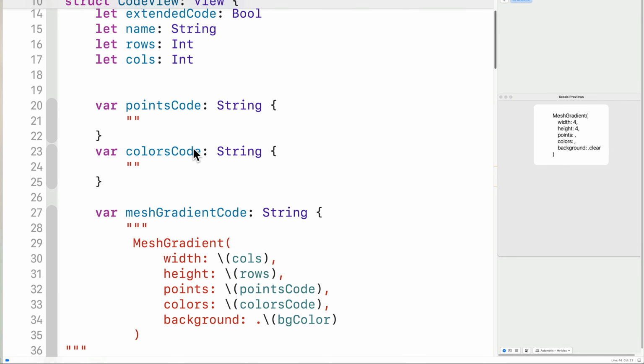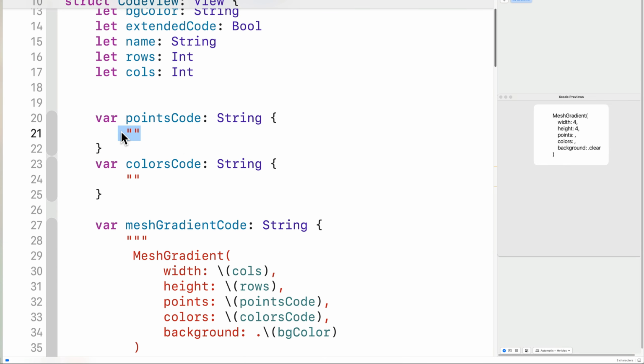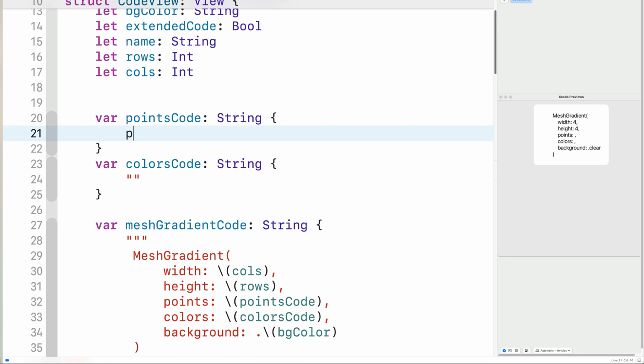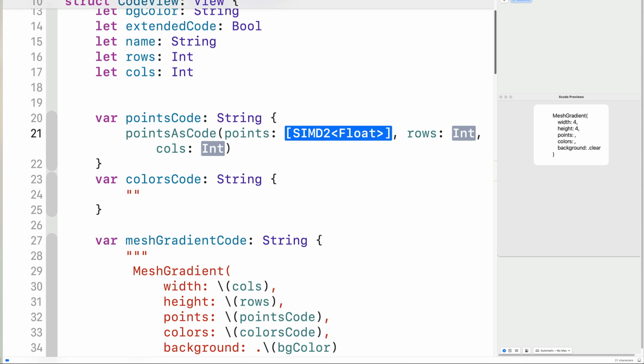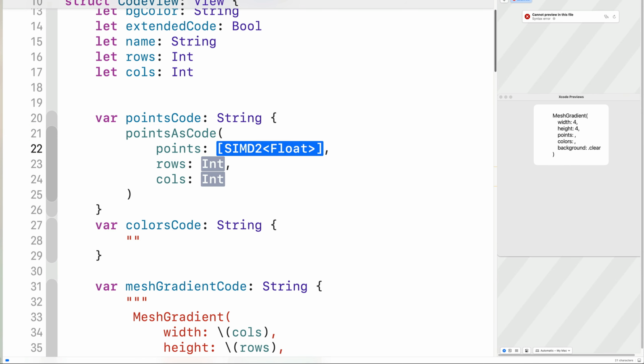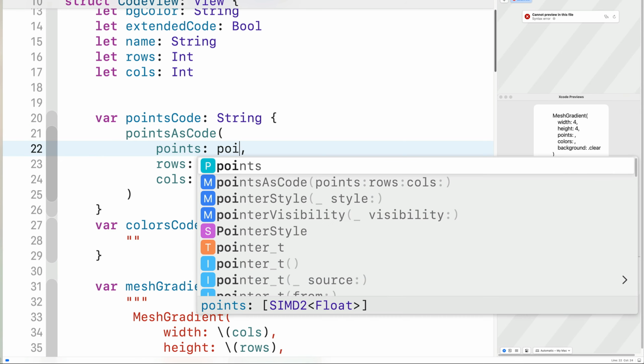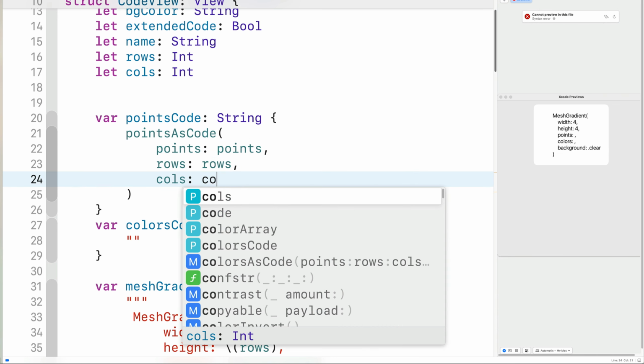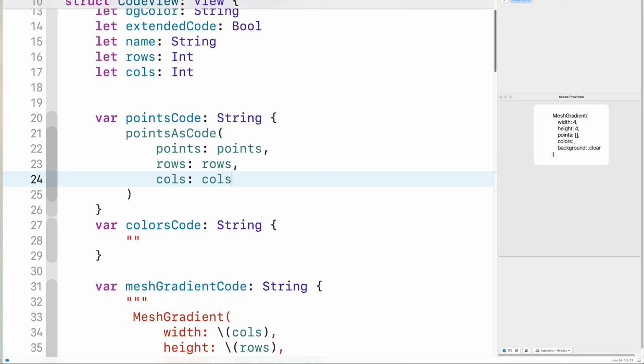Okay, great. Now let's go to points code, and I want to use the function which we haven't implemented yet, called points as code. I'll press Control M, and we will be entering our points, our rows, and our columns.